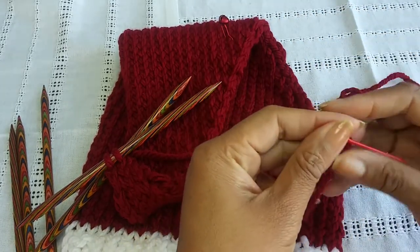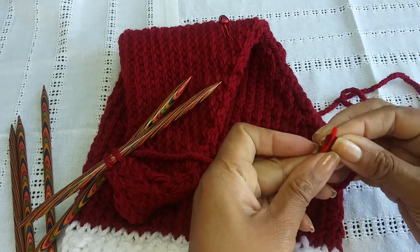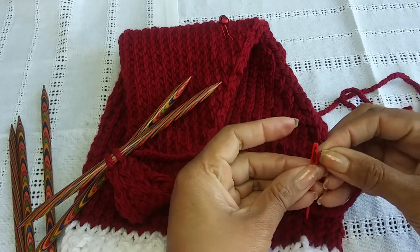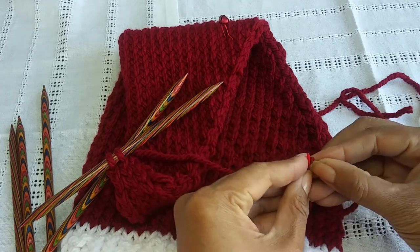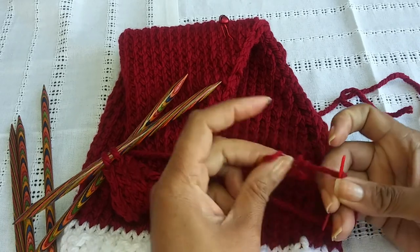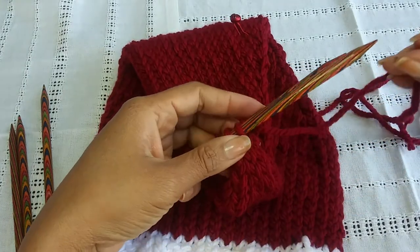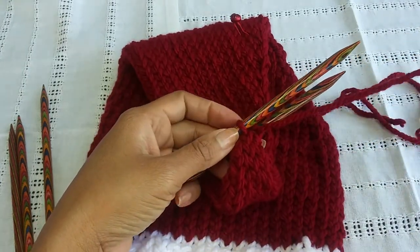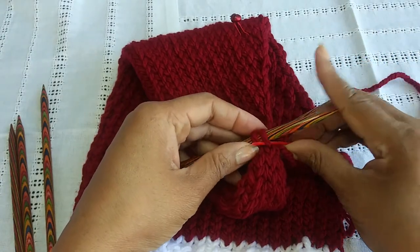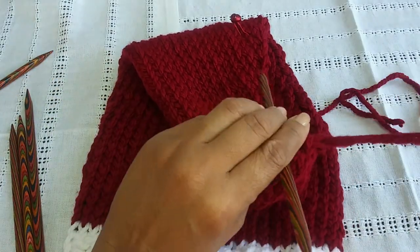I'm going to thread my yarn needle. Can I do it? I want to try. I never can. Come on, Myrna. You can do this. Yes, I did. Okay. And now I'm going to take the needle and thread them through my stitches like this.